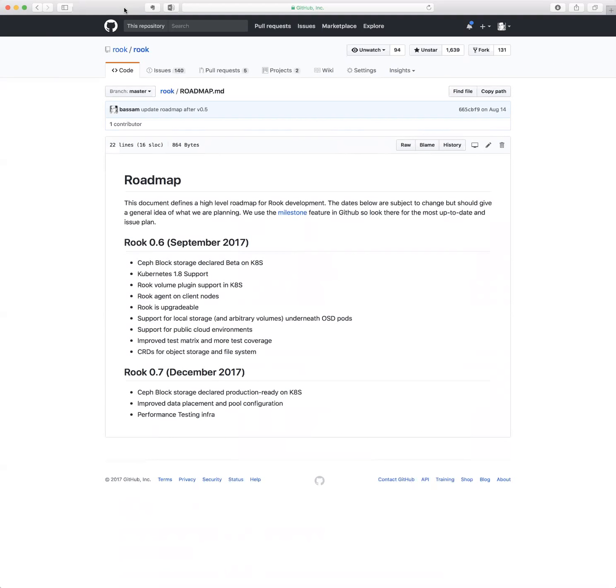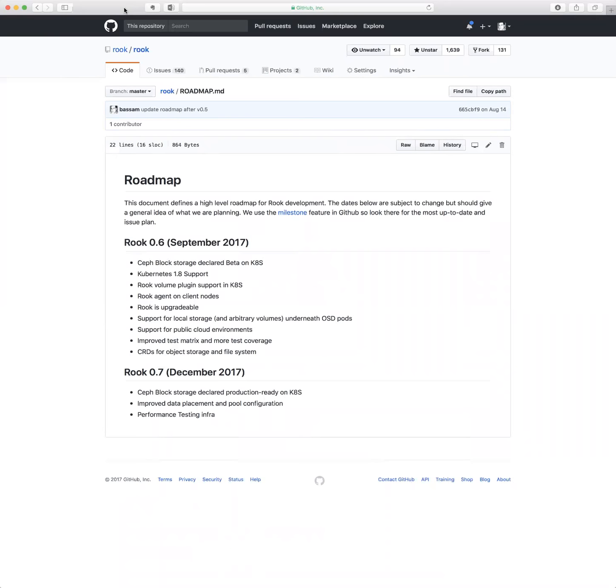And the test matrix and more test coverage, that's things like covering Blue Store and covering devices and all sorts of other stuff that I think we're still missing in coverage. Well, there is a PR that's either going to commit today or got committed a couple of days ago from Jared that switches us to Blue Store in the test matrix.